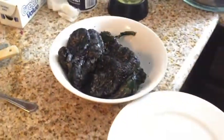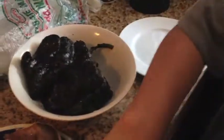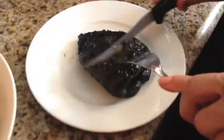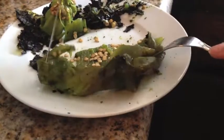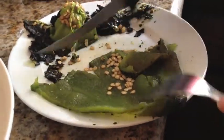At this time, the chile pasilla that we had set aside earlier will be soft enough to peel. You're going to want to grab a fork and knife and use this to peel the chile and remove the seeds from the inside. Try not to let your skin touch the chile. Using the fork and knife, you're going to want to take off all of the black skin around the chile, and then lastly, you're going to want to open it up and remove all of the seeds.